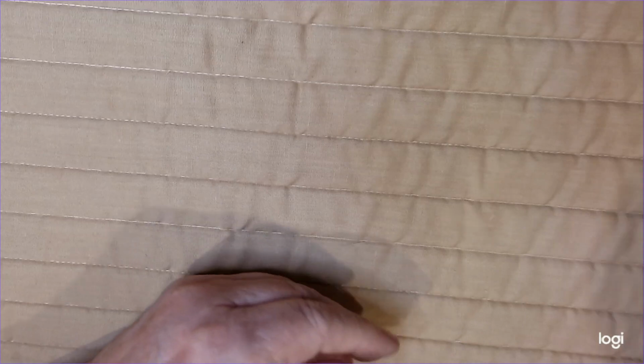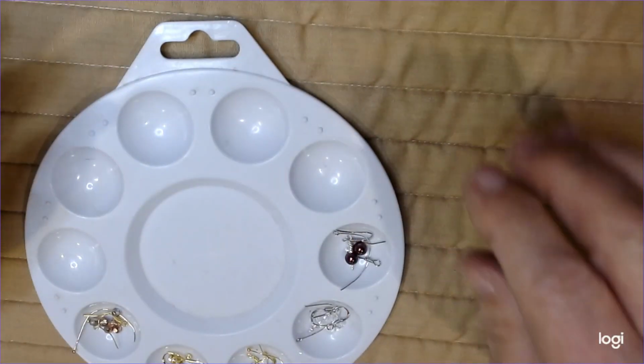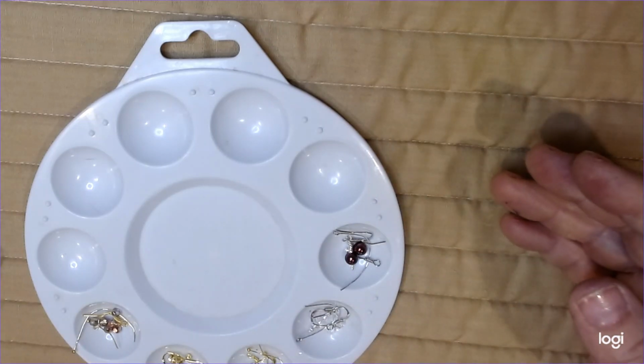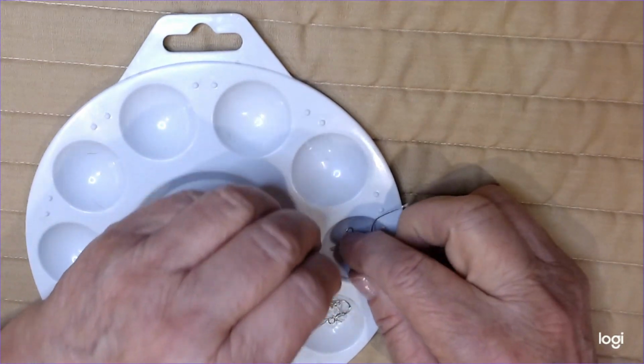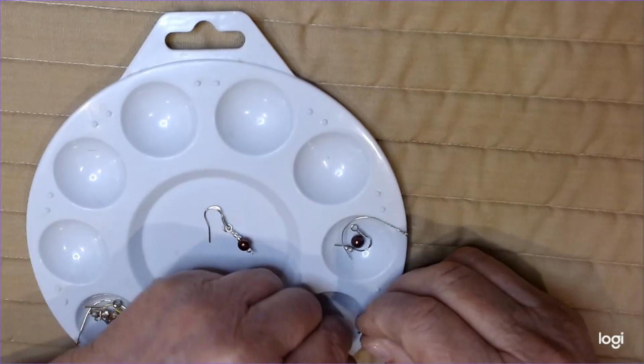What we're going to be doing is making some really cool earrings that are very simple. I'm making several, but they're so fast that I can do that. Let me show you what I got here so you can know what we're making.